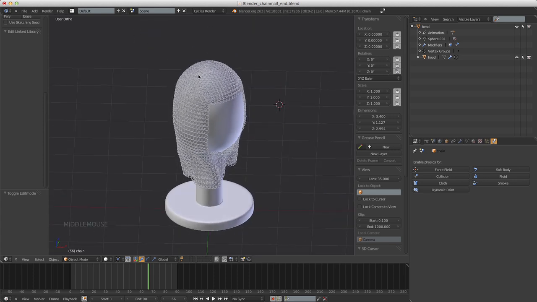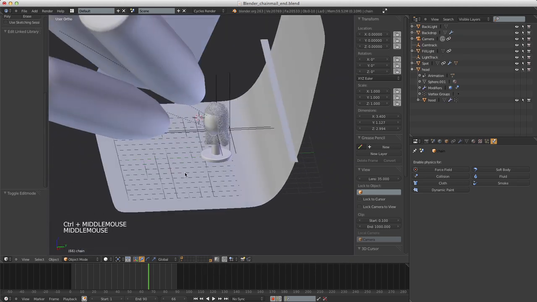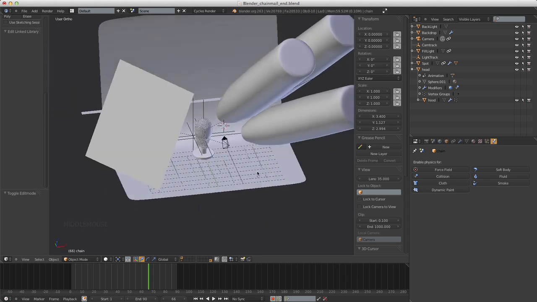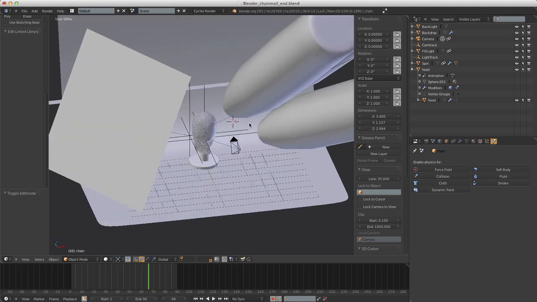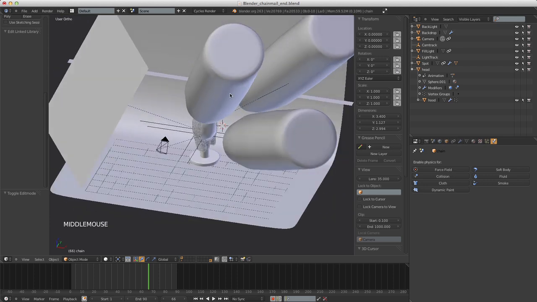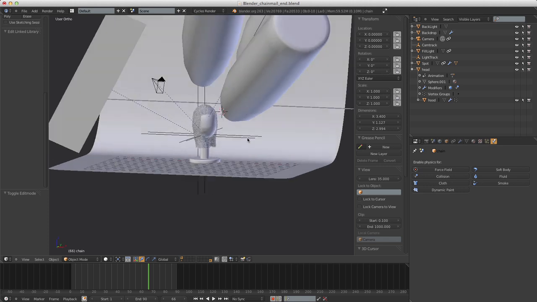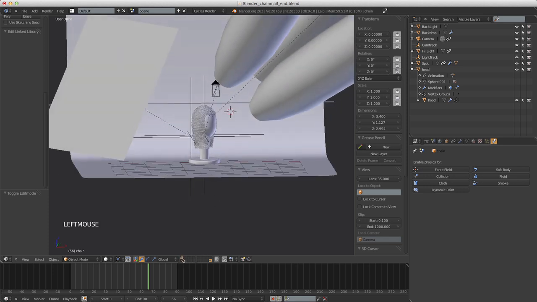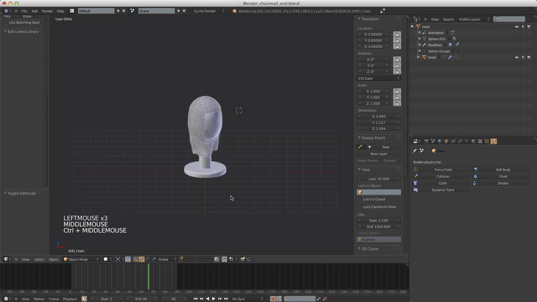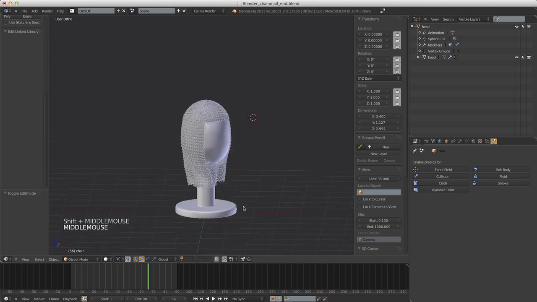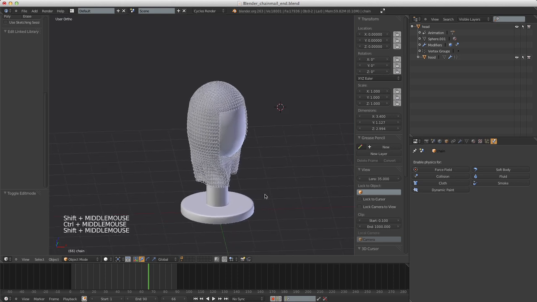So I'm not gonna show you how to render today, but in the file that you can download, you're gonna find that on this bottom right layer here, you have all the lights and backdrop to make a nice render at the end. I will explain at the end of the tutorial why I created all those geometry stuff to make the render, but I won't show you how to create this because I want to keep this tutorial short. So what we can do right now is open the start file, and we're gonna start from there.